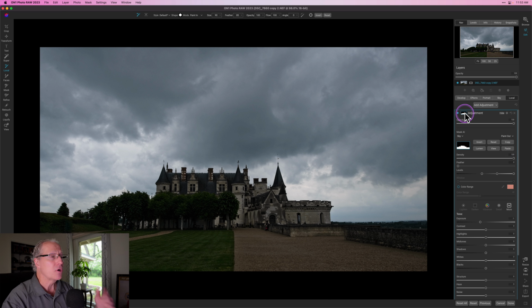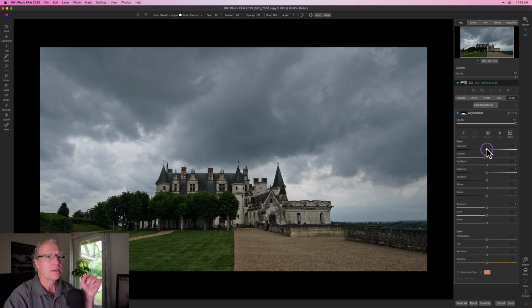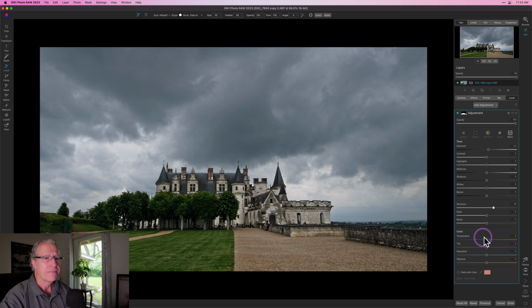and there's my mask again. Now you'll notice it's darker, and that's because we've got an automatic -1, which I don't want here on the exposure. I'm actually going to brighten it a little bit just to get it more in line with the sky that I'm going to be putting in. I'm going to add some structure to it because it's all man-made stuff. Well, generally speaking, there's ground and gravel, but the castle and all that, I just want to give that a little bit of extra kind of oomph.